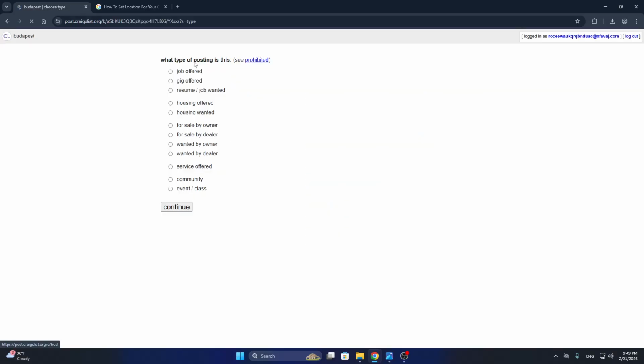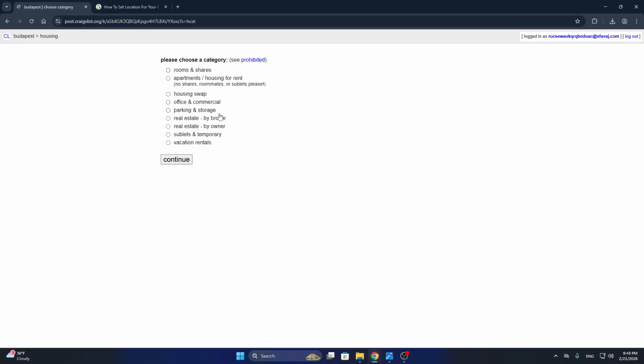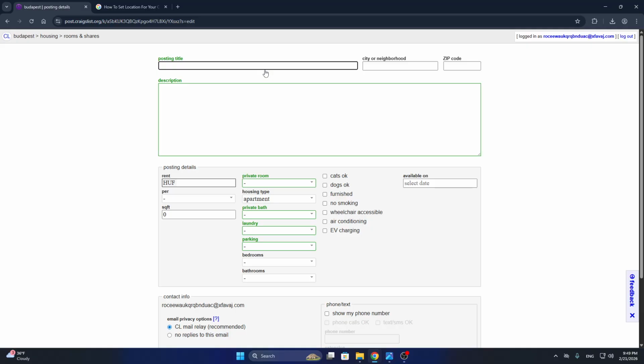You're going to click the post an ad option in the upper right corner. That's going to open up this new menu from where we can select what we are offering and then select the category you want to put it in. Guys, as you can see, the options you're going to have once you're posting your ad are the title, description, and you have the city, your neighborhood. This is where you can provide the location of your ad.